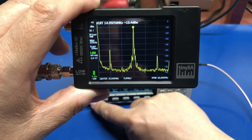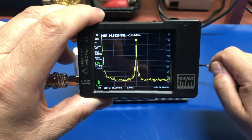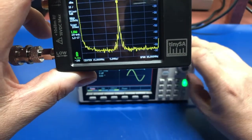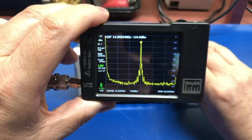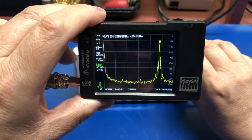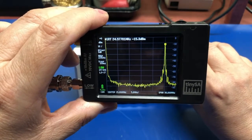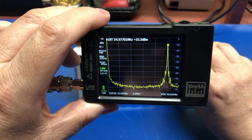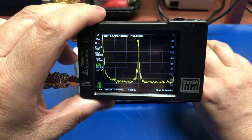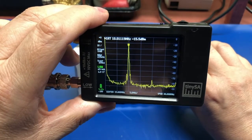If we go back to sine wave, there's our 15 megahertz sine wave. You can see we start to sweep it up. You can see 22.4, 24.977, so this is a 25 megahertz wave. So it definitely looks like it's working.